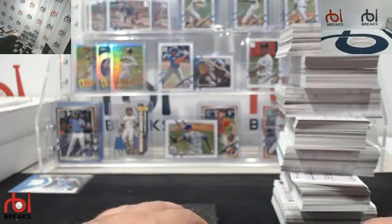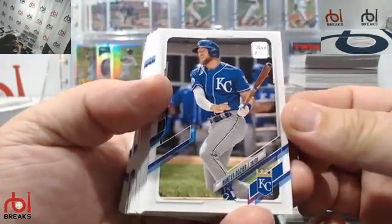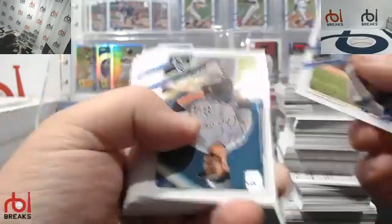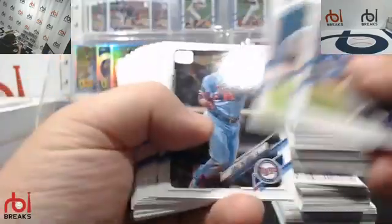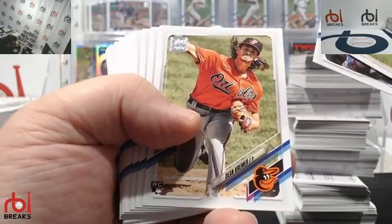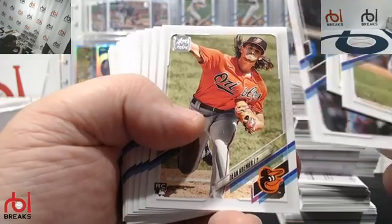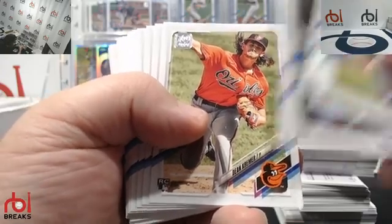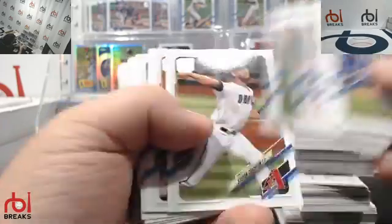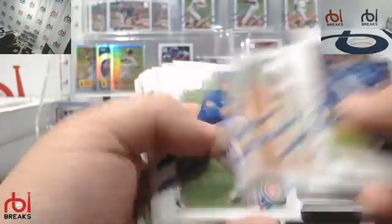Yeah, Andrew, I did get way too excited for that Dean Kremer. It's just, I find Topps collation so amazingly interesting. Again, is there somewhere somebody breaking a half or a case of Series 2 going, that's our third Cabrera Hayes rainbow foil? I just don't think it happens that way. That's what makes me question it.